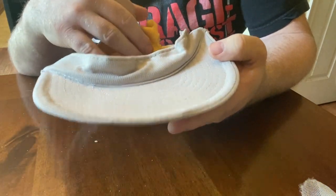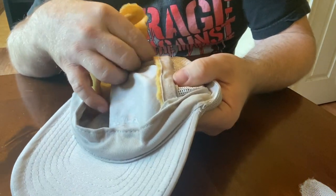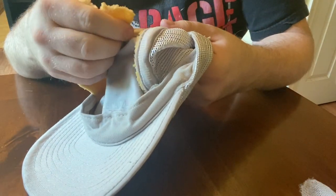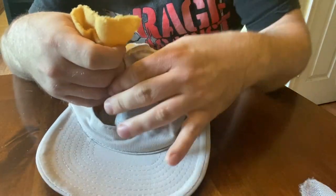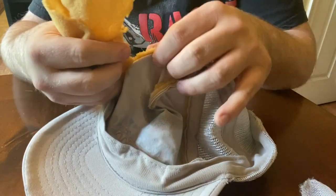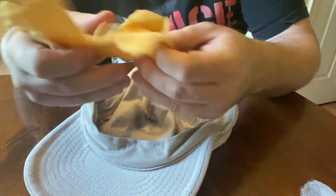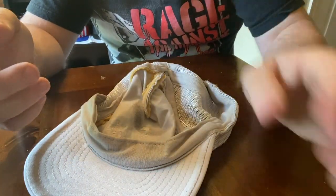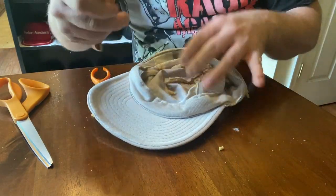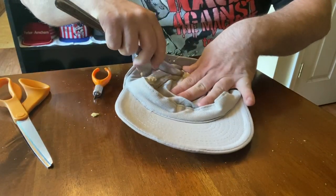Sometimes you're going to have a hat that you really need to get into. We're going to try to pull this foam out right here — it looks like it's already detached and not leaving a lot of residue. Usually it's not this easy; usually you have a mess. If you have a mess, grab a vacuum cleaner or dust buster to get the rest of this stuff out. This one's got a little bit of stubbornness to the foam, so I took a butter knife and I'm just slightly scraping the foam out, then we're going to suck it up with a vacuum cleaner.